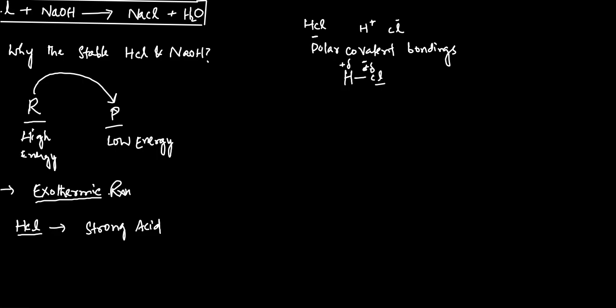And it's better to know the value of electronegativity of chlorine, which is equal to 3.16. So it's a good number. It tells you the tendency of chlorine to attract electrons. But here the chlorine is not happy because it doesn't want to share this electron with the hydrogen. It wants to take the electron from hydrogen and get transformed into something like a chloride ion.